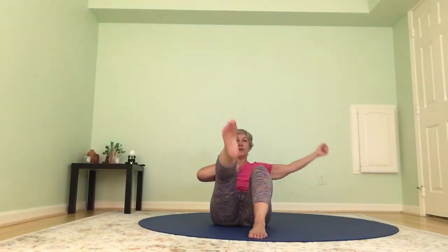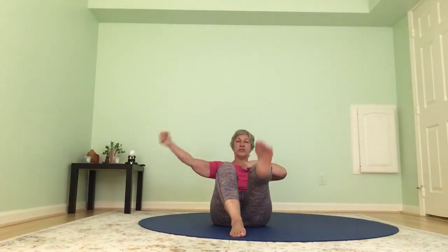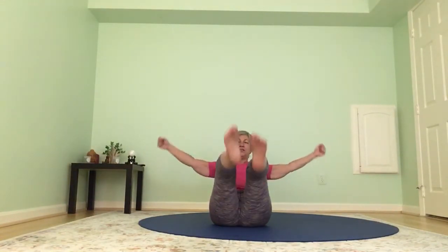Take it back. We're going right arm, left leg. One and two. Left arm, right leg. One and two. Two arms, two legs. One and two. And release. Yay, let's try that on the left.